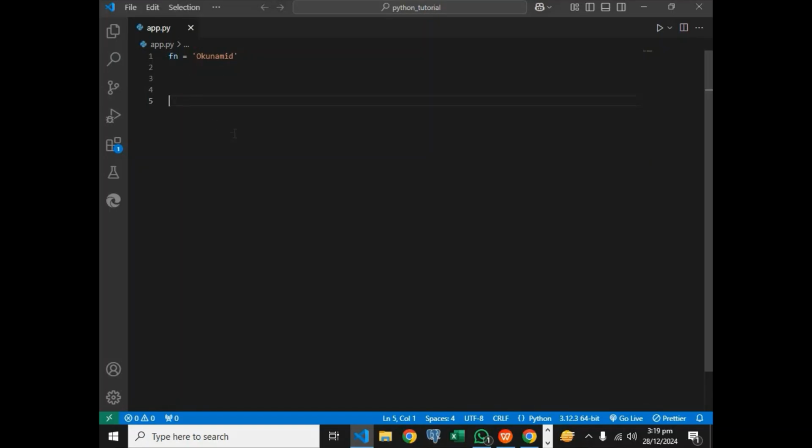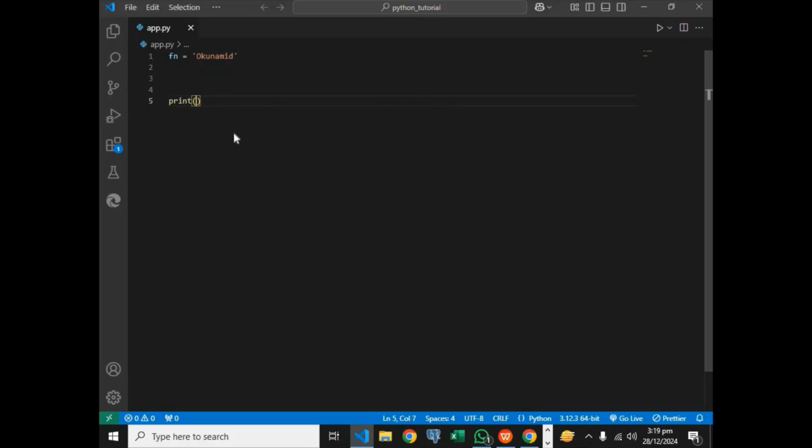Let's say I say print. In Python we say print. In JavaScript there is a different name, console or something. In PHP they all have their own way of printing and executing their code. But for Python we use print. Python is very simple, just like the normal English language that we speak. All you need to do is understand the rule, the syntax of Python, and you are good to go. You can build any project of your choice.